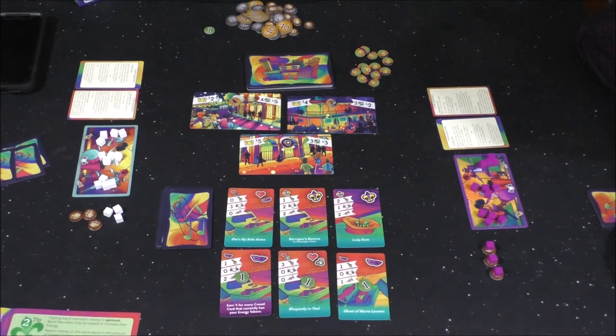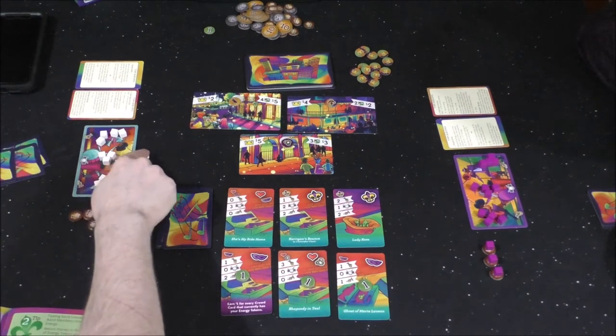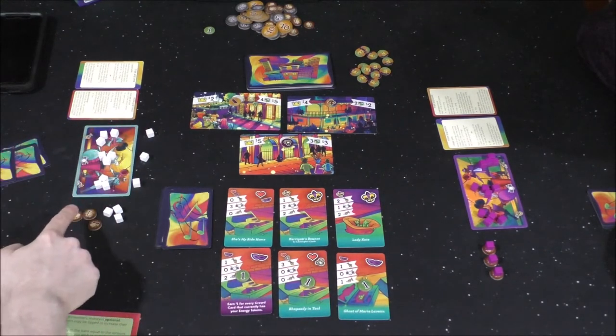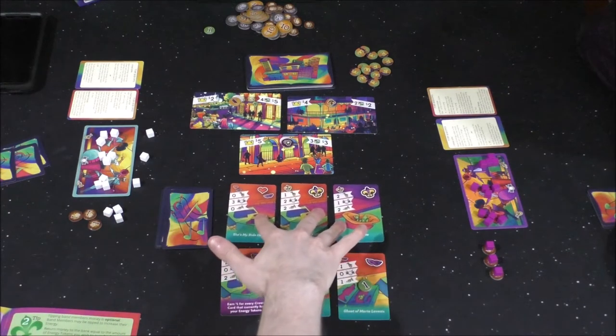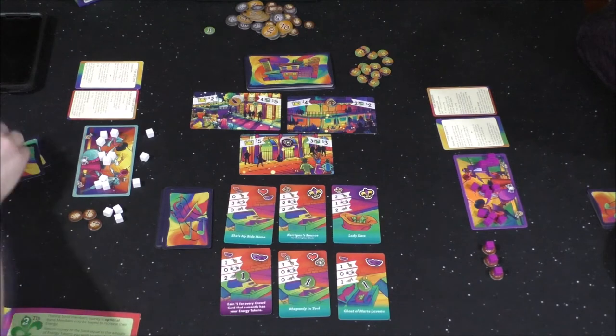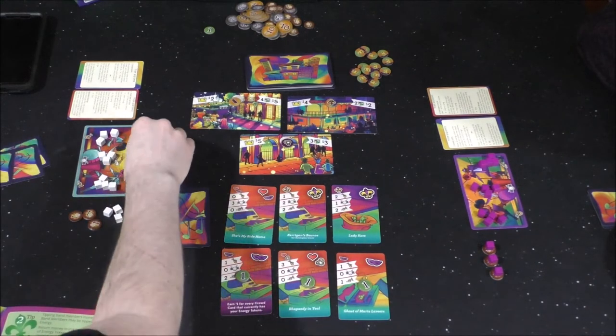three things. You can learn a song, meaning that you can pay one cube from each instrument and put them into your reserve. And then you can learn one of these three songs on the top row and then add them to your hand, and then a new one comes out. That's one of the things you can do.